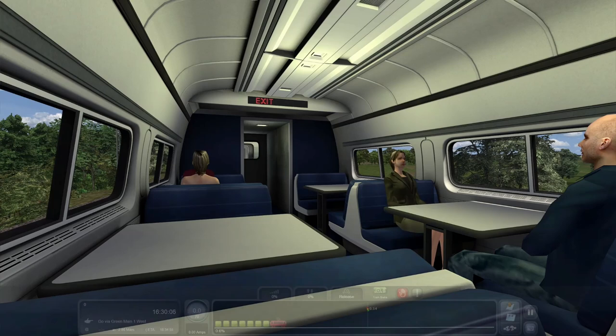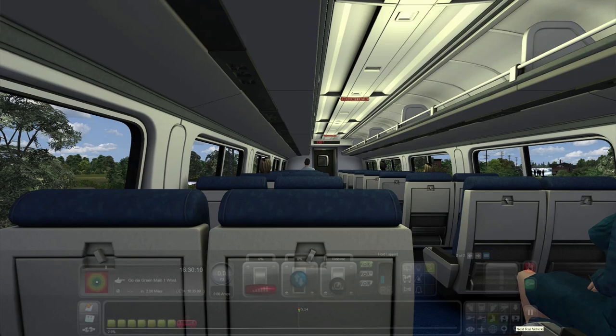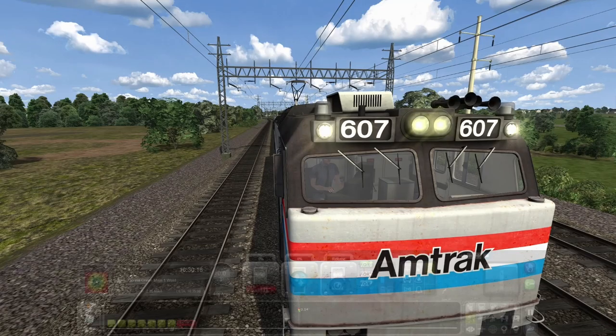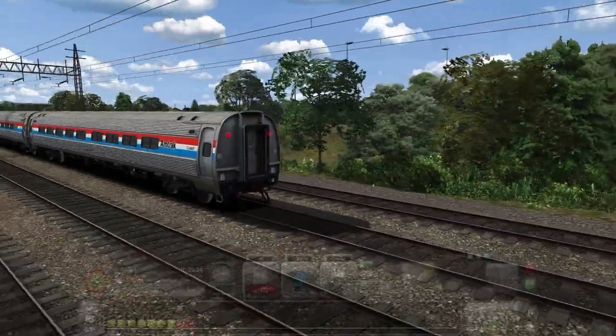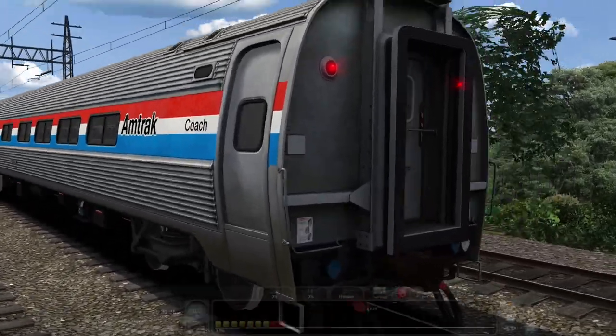Let's go outside here. Oh, wait, is that the last? Yeah, it's probably the last car we can get in there. Yeah, just coaches and the sleeper. Idiot. Sleeper. Chair car. Coach. Put me in, coach. I'm ready to play. Yeah, they look pretty good.